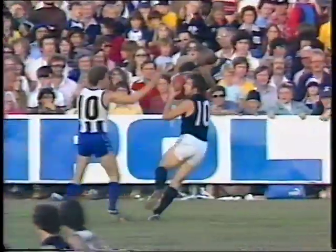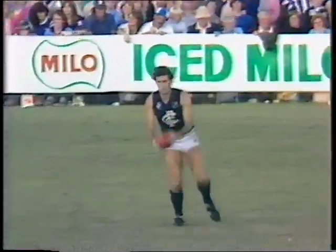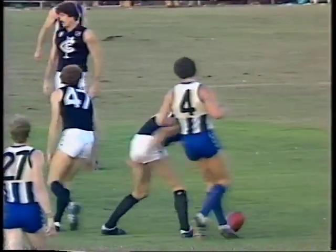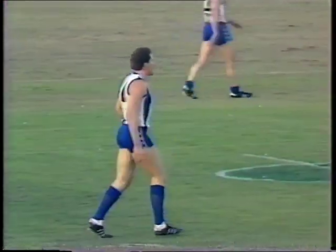Short pass is dangerous, but Mangles is there on his own and takes the mark in the back pocket. Didn't gather much distance at all for Carlton. Another short pass. And the mark here to Heath. Heath boots the ball back towards centre field. McClure in front. Glendenning going for the mark and got it. What a game he's playing now. Well, McClure hasn't had many kicks today, I'll say that for him.